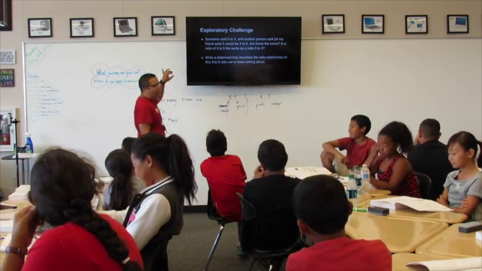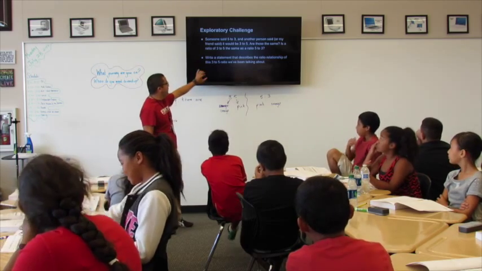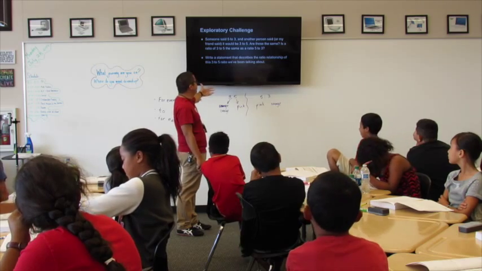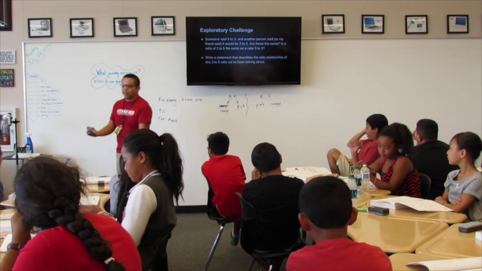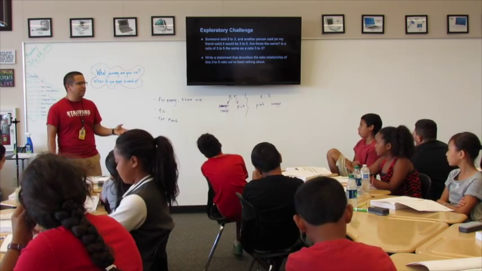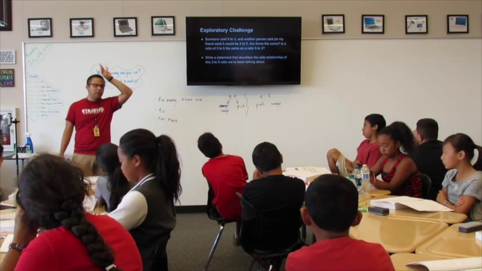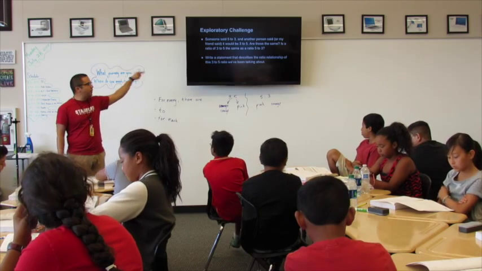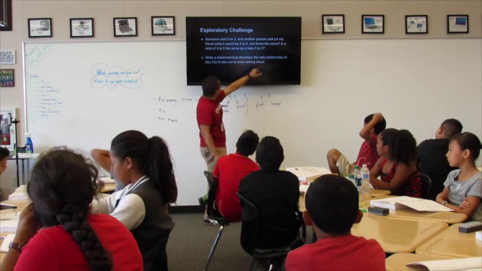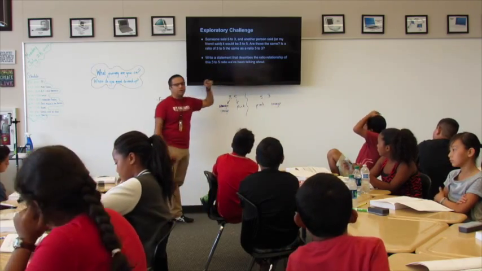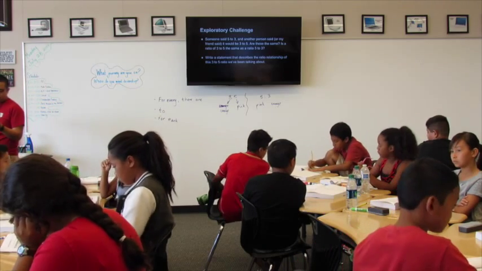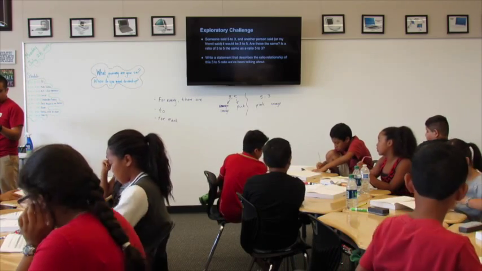All right, last thing I want you guys to do is write a statement that describes the ratio relationship of this 3 to 5 ratio we've been talking about. Choose something else that's 3 to 5. It doesn't have to be orange and pink. Write another sentence. I'm going to choose 4 people to share out what they wrote. It has to be 3 to 5. Did I say 5 to 3? No. What does this sentence say? A relationship of 3 to 5. Okay, you guys got 2 minutes. Create and write something down, starting now.